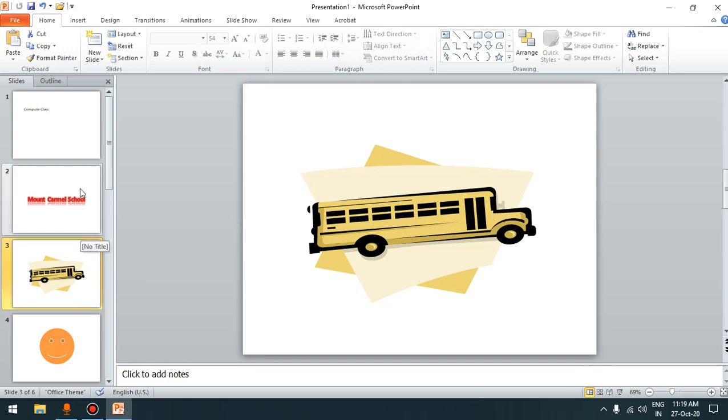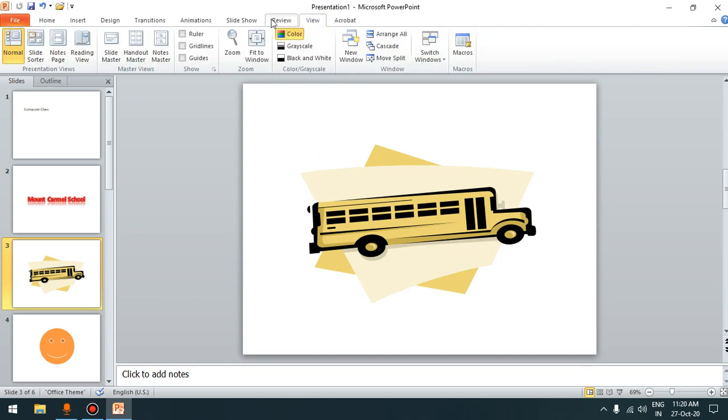Okay, so we can also rearrange the slides in normal view, but as per the topic in your book, we will discuss rearranging the slides in slide sorter view. To switch to the slide sorter view, we can click on the View tab. Under the View tab there are options in the Presentation Views group. You can see here the first option, Normal, is already selected. Why? Because the view we are able to see on the screen is called normal view.